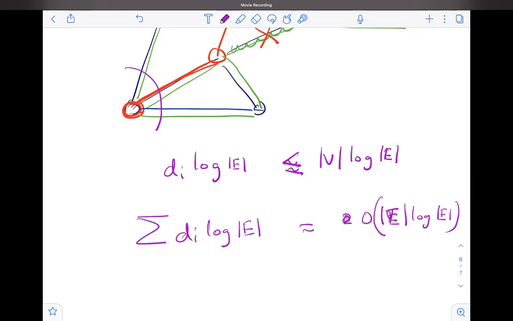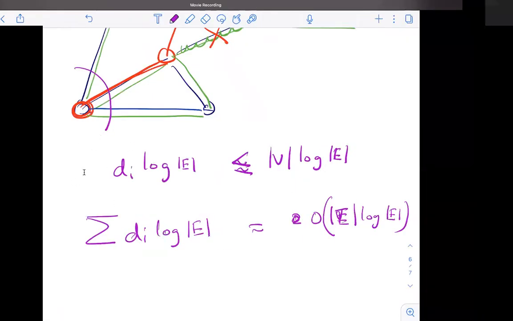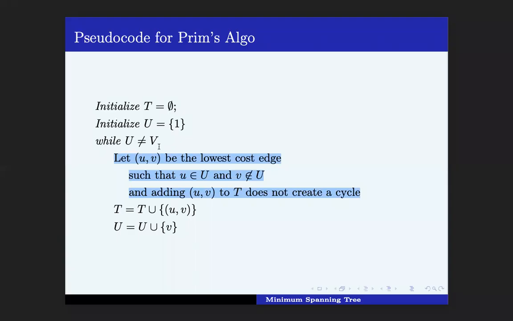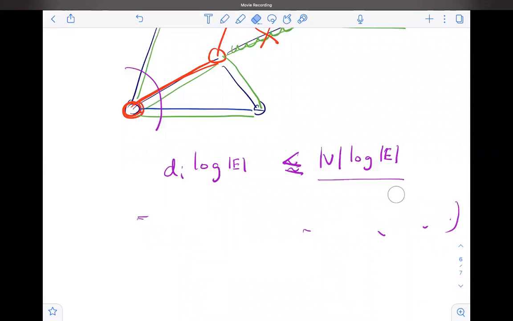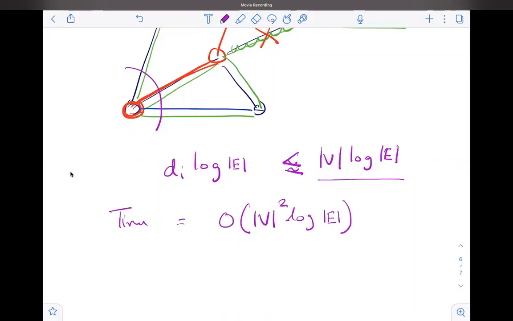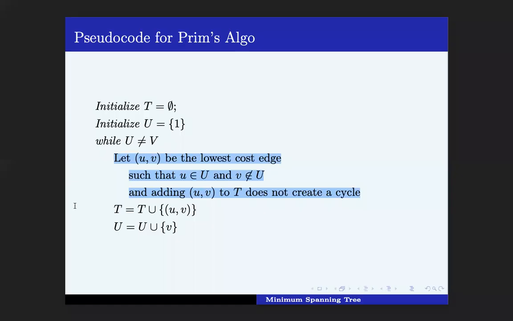So one thing is that you can say that, okay, there is a while loop, and inside this while loop you have v number of times, and inside each of them you are taking v log e number of steps. So in this particular part our time complexity is order v times v log e, so there will be v squared log e number of steps. So while loop for v times, and each time I am going to only take v log e number of steps.